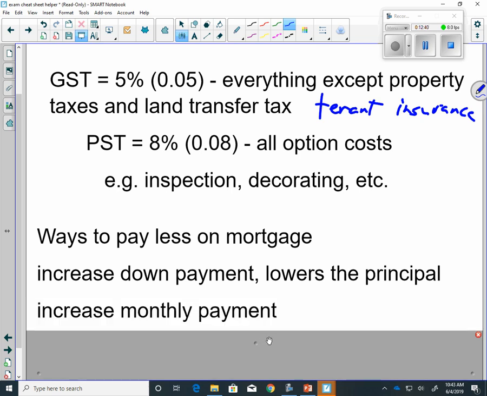You can increase your monthly payment. If the bank says, Bodie, your monthly payment is $750, you can say, you know what, I'm going to pay $800. Depends on the terms of your bank loan. Some will not allow that. They will only let you pay extra once or twice a year. Okay, you can negotiate that. But I encourage you to always consider paying extra if you can. What I did was we took our income tax refunds and used it every year.